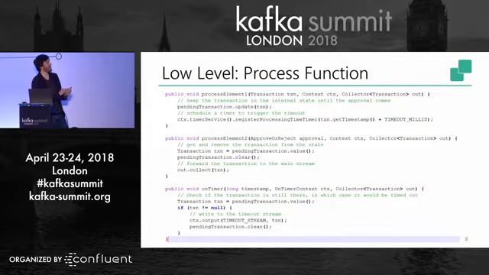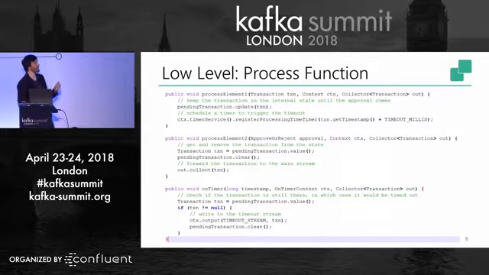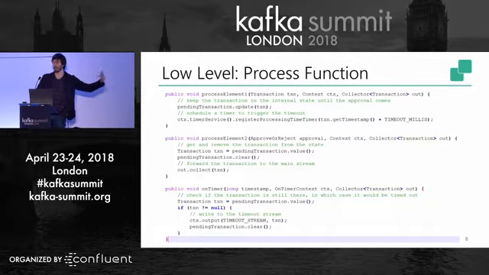The lower level API, the process function API, gives you rather raw access to state. It allows you to take individual events, put them into state, retrieve them from state, and schedule timers into the future. These timers are actually also persistent callbacks aligned either in processing time or in event time, so you can actually make deterministic applications that process well even if you're computing through data in the past.